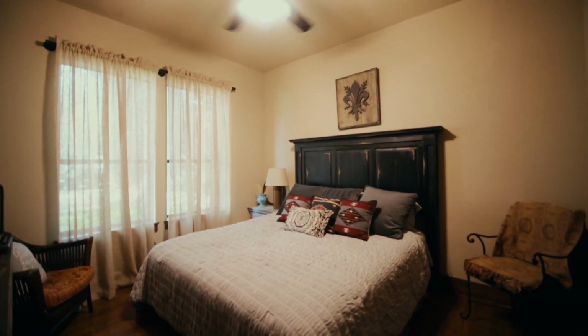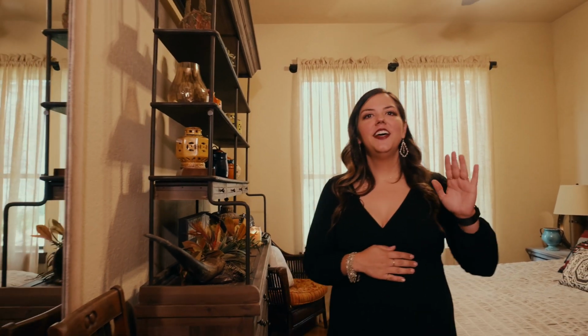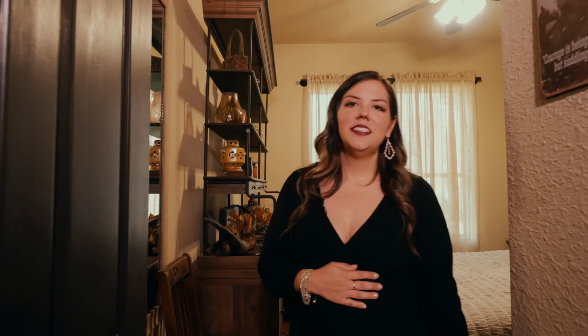This is also pretty multi-purpose too. We've had this room used for elderly guests that need to come and lay down during the day. We've also had this entire suite turn into childcare rooms after the ceremony has started or once the reception starts. There's lots and lots of options. It's totally up to you guys on how you use the space. We're gonna head outside now, check out the reception area, the gardens, and the ceremony space.